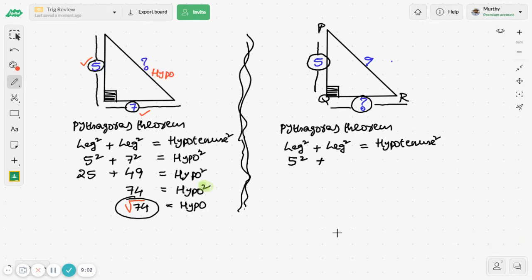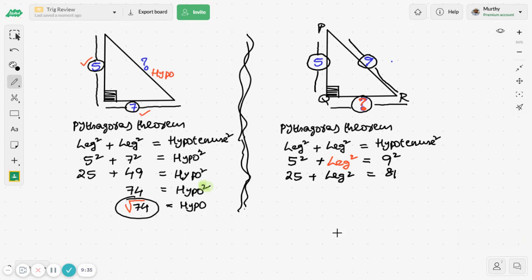You see that in the diagram, this is missing, right? So let it be leg square. By the way, I know the value of the hypotenuse, which is 9 units here. Therefore, it's going to be 9 square. Now, please remember once again, 5 square is not 5 times 2, it is 5 times 5. 25 plus leg square equals 9 square equals 81.